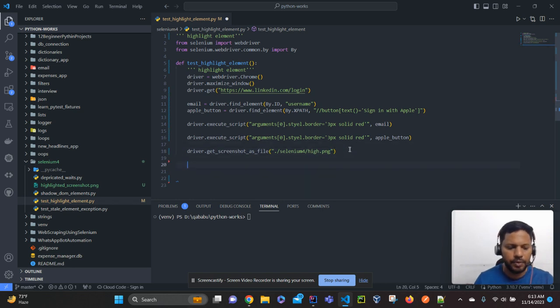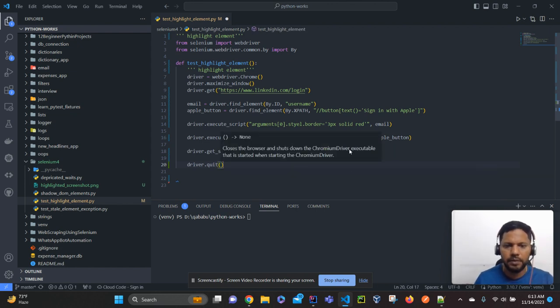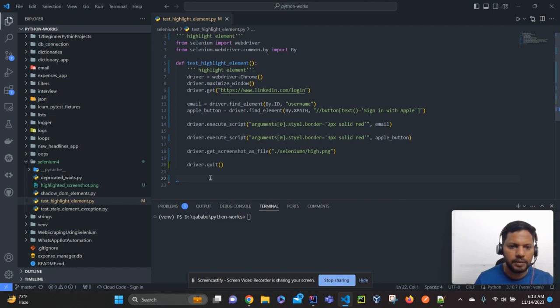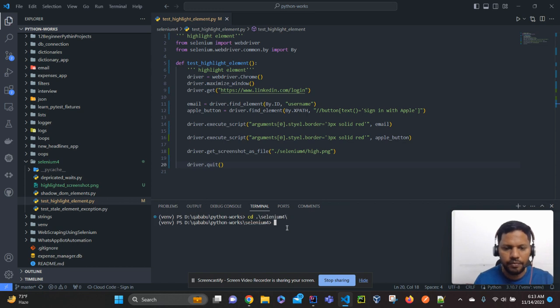Then I'll close my browser. Okay, I'm done with my scripting part. Let me execute. In order to execute it, let me go to my folder Selenium 4, clear it, and the file name is test highlight. So simply pytest test highlight. Let me execute it.